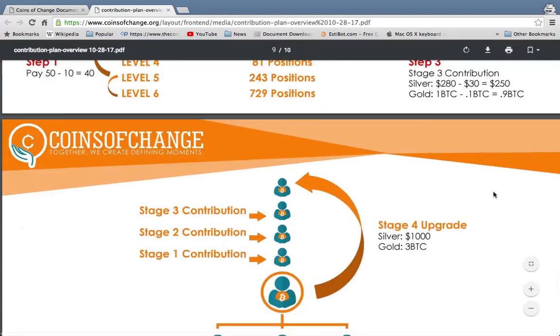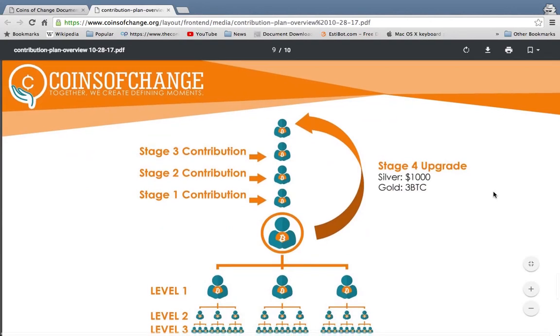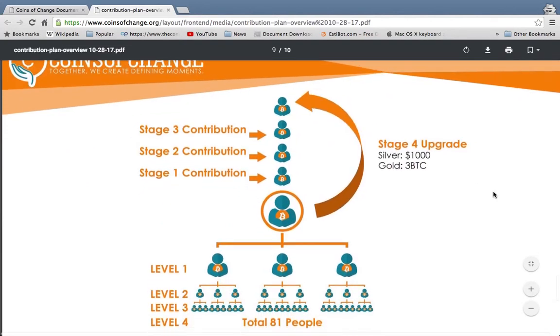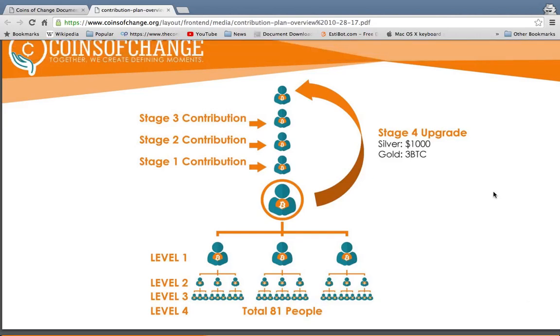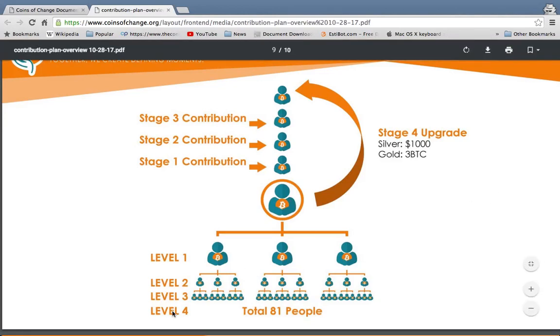Okay, so let's move forward some more, because right now at this point you have a lot of momentum. You have a lot of momentum built up in that crowd because you have so many people that are actually building their own crowd platform inside of your platform. So, just to recap, you have on your level 4, 81 people. On your level 3, you have 27 people. Level 2, you have 9 people. And on level 1, you have your primary 3.